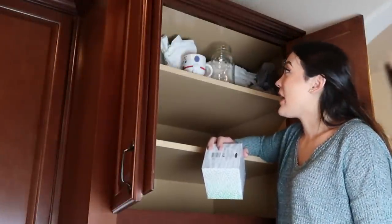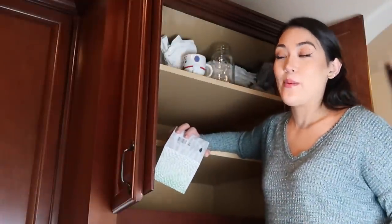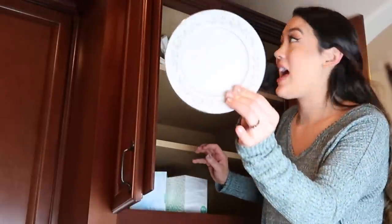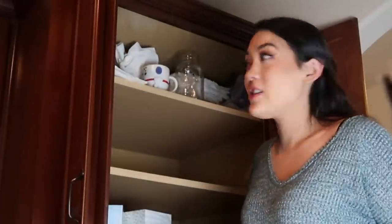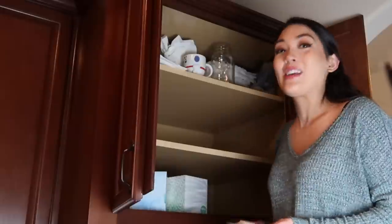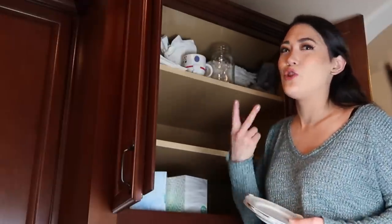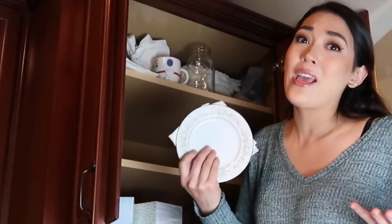I don't even know how old the candy in here is — this is my candy stash hidden up here in the high cabinet. I'm also embarrassed because in my last kitchen area declutter video I had a whole bunch of fine china from my grandma that I asked you guys what to do with — and on this entire top row, I completely forgot about it. But I also have a whole different set of china! This is what happens when you are the only girl on a certain side of the family. A lot of you recommended seeing if other family members want it, but I don't have any cousins on this side, and my two brothers really don't care about china.